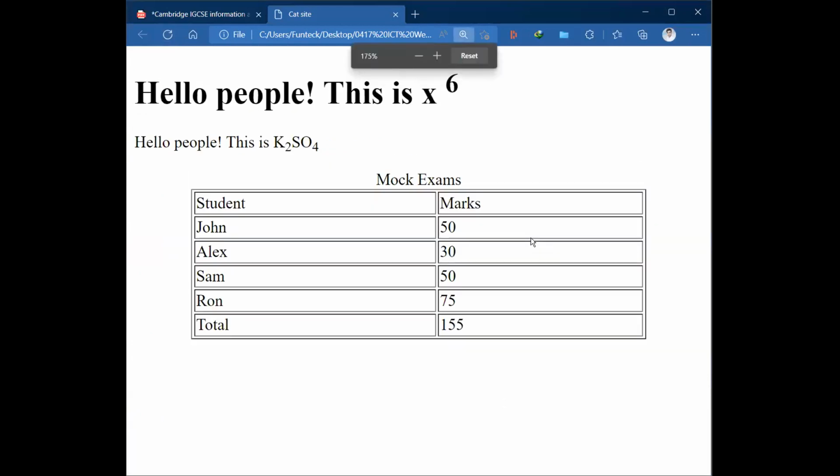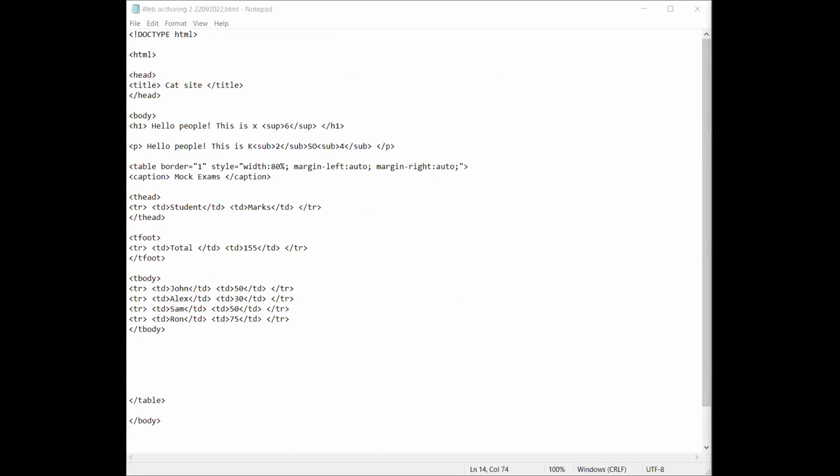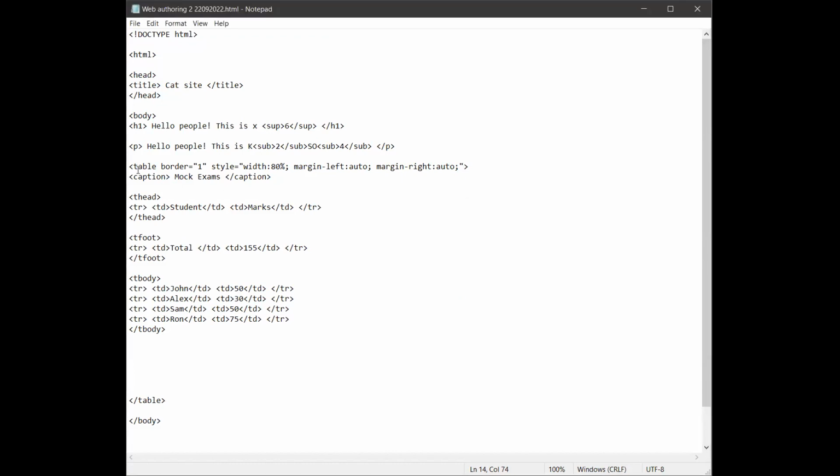Right, better. So our table is now in the center of the page. Can you hear me? Yes, now I can hear you, sir. Okay, what I'm saying is you have a table now.